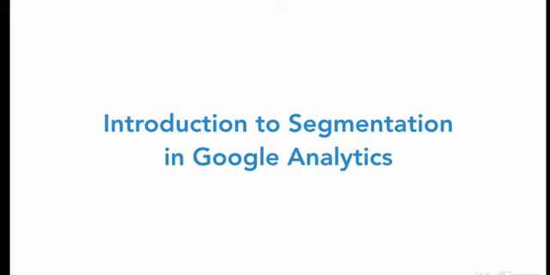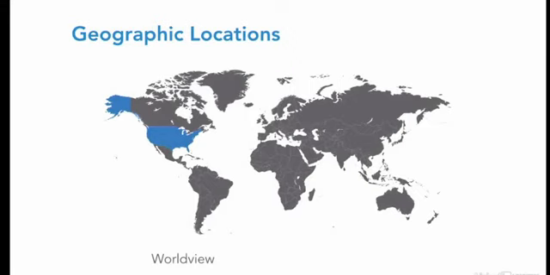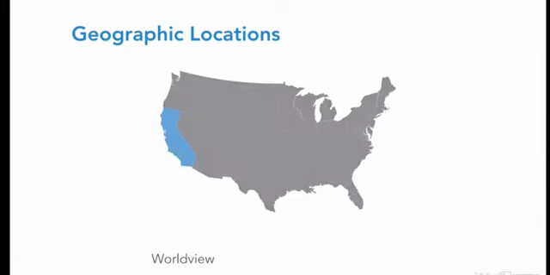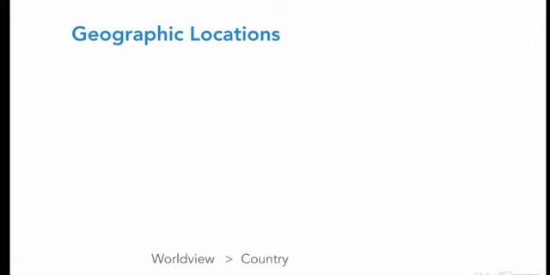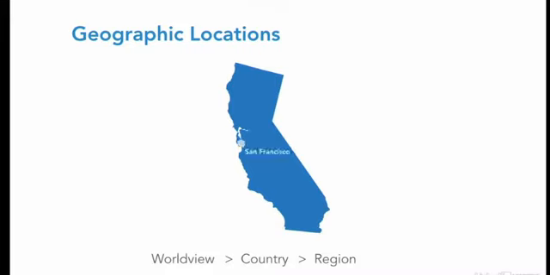One of the most common differentiators that comes to mind when we think of the different groups of visitors to our site is where they're from geographically. There are plenty of ways for us to break down how different users from different parts of the world interact with our site. Google Analytics allows you to view audience data as a whole at the world view, as we see here, or we can drill down into each country, we can go into each region or state, and go down as far as into the city itself.